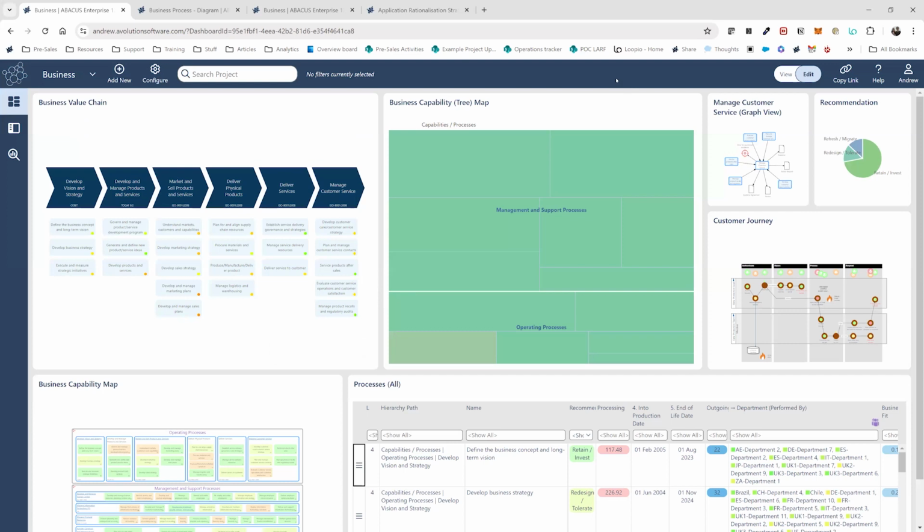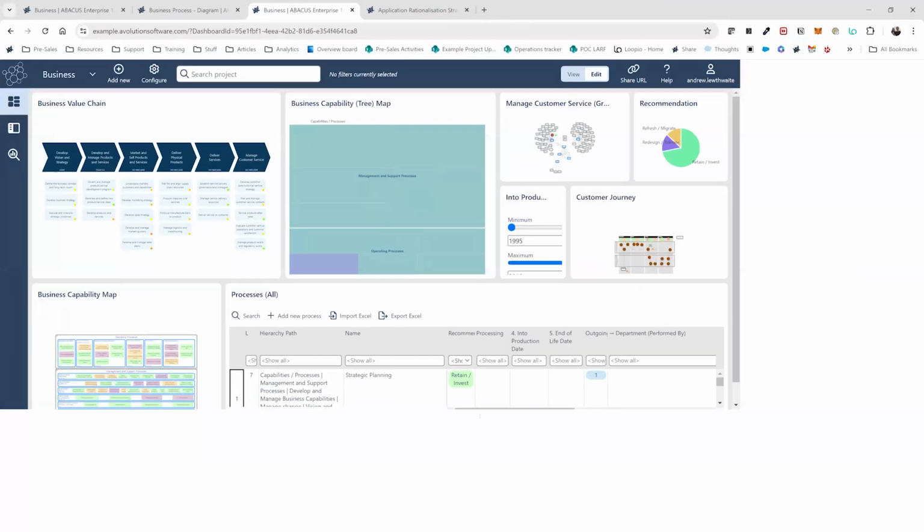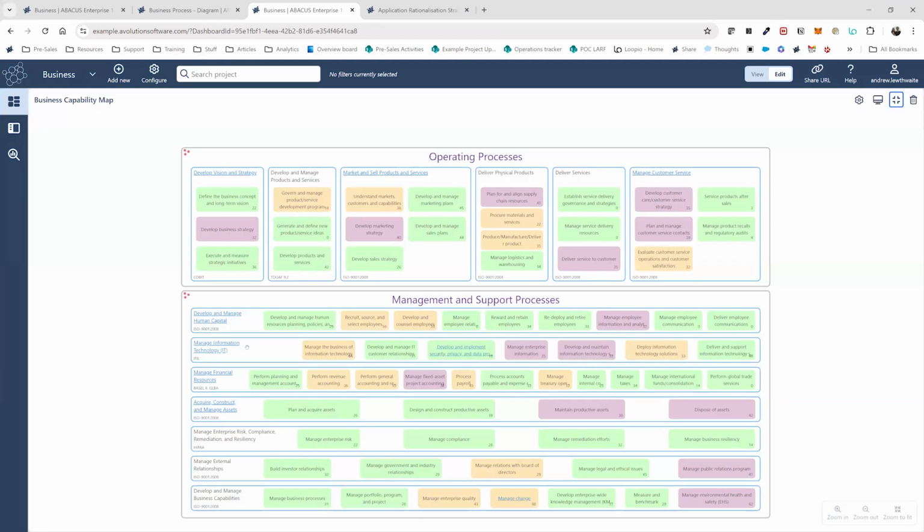Now, a couple more things I just want to touch on. I will just move this slightly because my Zoom header is stopping me accessing this dashboard. But what I want to emphasize, if we come back to this business capability map, is when we start looking at these specific data sets. So let's say we were looking at managed customer service as a capability.